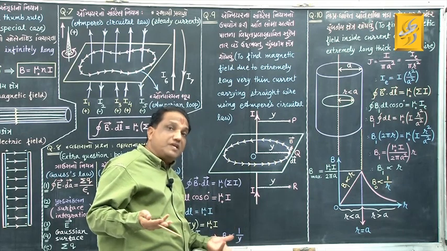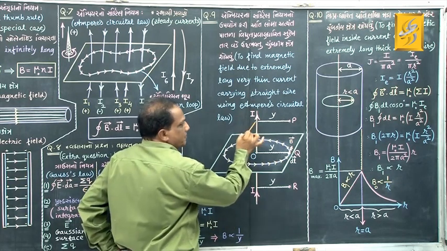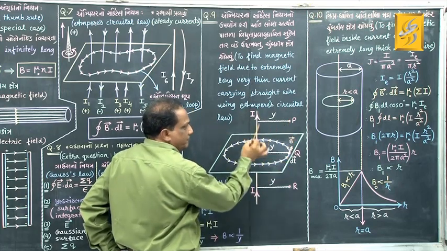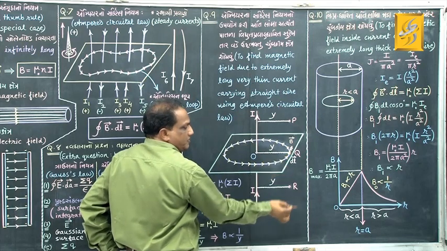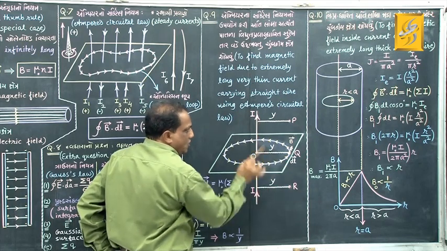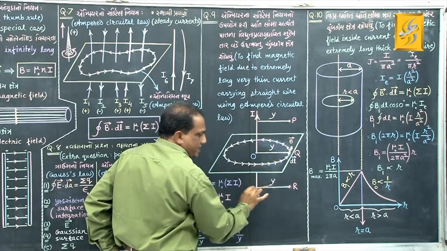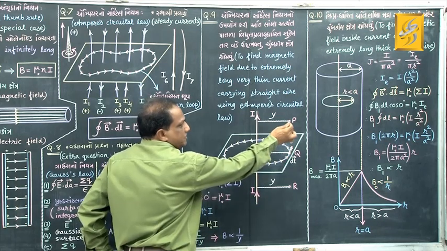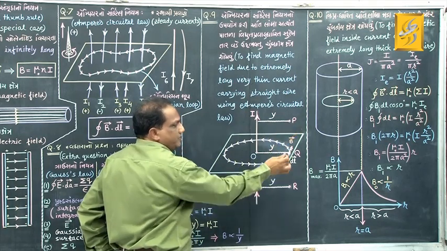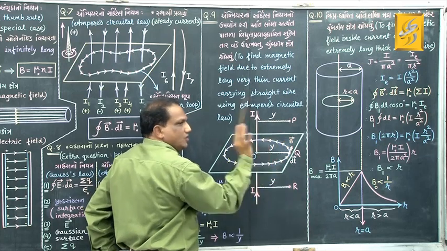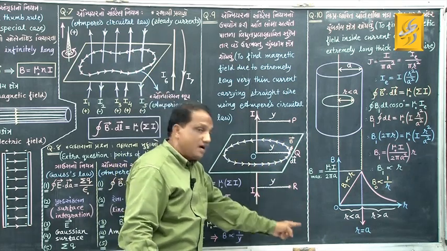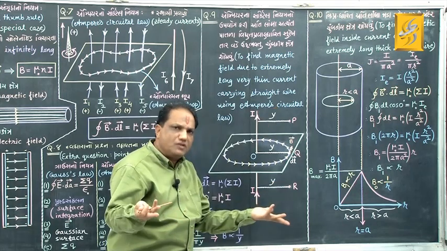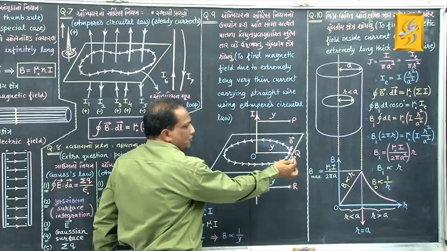How are the physical conditions the same? Very simple. Whatever is the perpendicular distance of this point from this wire, the same is the perpendicular distance of this point from this wire, and the same is the perpendicular distance of this point from this wire. All these three perpendicular distances are the same. One more thing, whatever magnitude of magnetic field you can expect at this point, the same magnitude of magnetic field you can expect at these points also. That is why in all respects the positions of all these points are symmetric. Out of many such symmetric points, I have just considered only one symmetric point, let it be point Q.